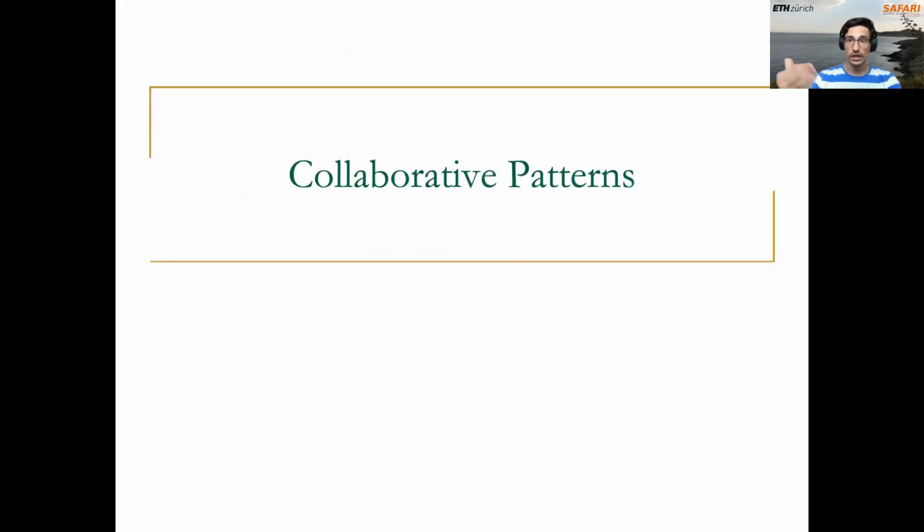So let's start talking about examples of different programs that can take advantage of collaborative execution. But before that, we are going to introduce the typical collaborative patterns that we can find in collaborative execution.